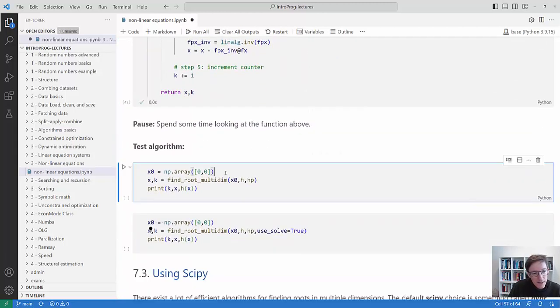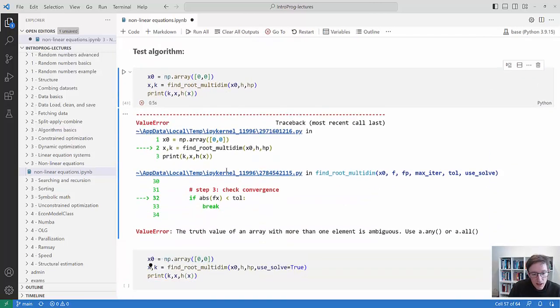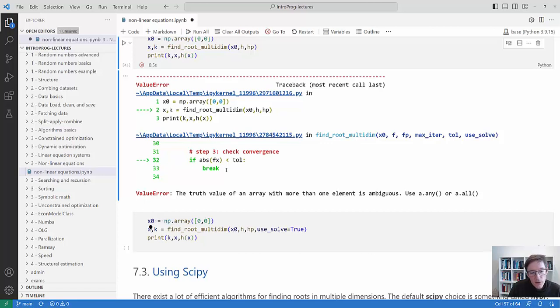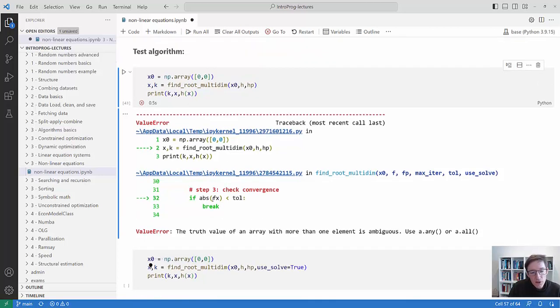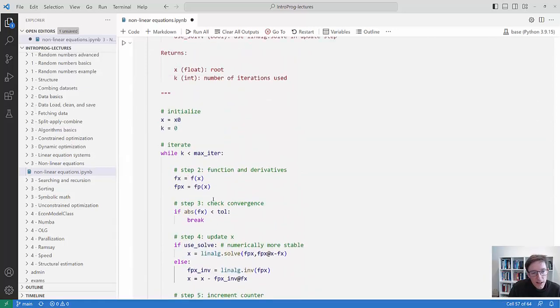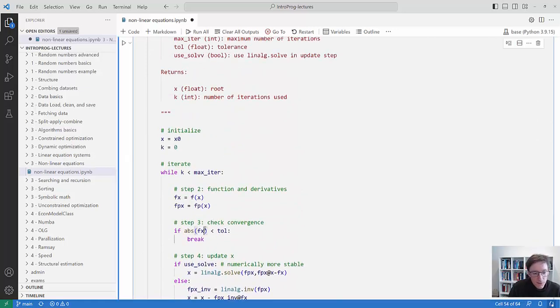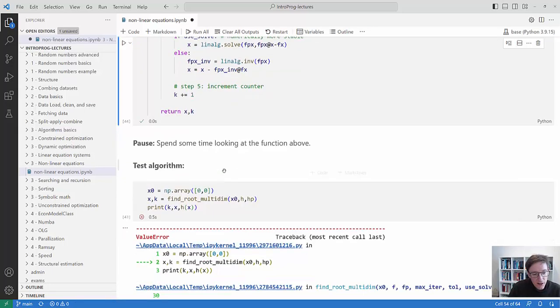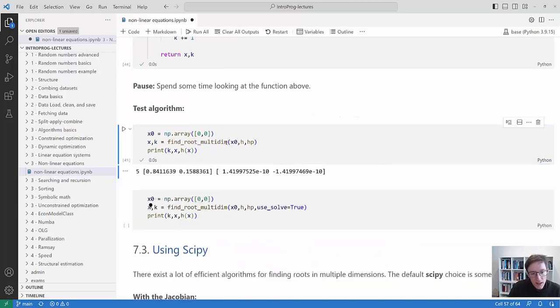But let's try to implement it in practice. We guess on 0.0 and we run it. And now, okay, I thought there was no reason for the all. So even though this is only one number, because this is a number array, one thing we could do is do it like this, because there is only one value. Let's see whether this works. Now this works. I think this is nicer than the all, because the all thinks about this as a vector and it's really just a number, but it's just a number array anyway.